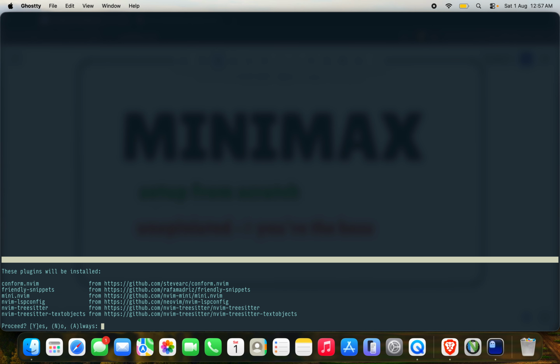It will ask for permission to install a couple of plugins, which is very necessary. You can see nvim-treesitter is there, LSP config is there, mini.nvim is there, of course, obviously, and then we have friendly snippets.